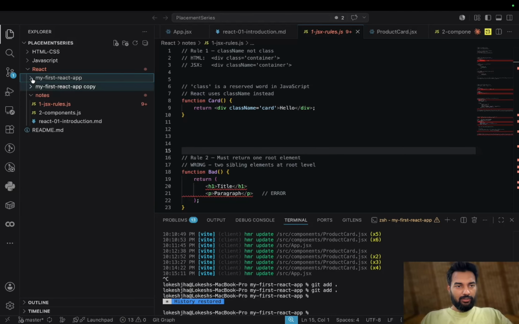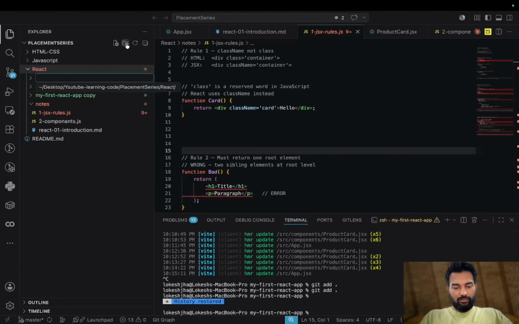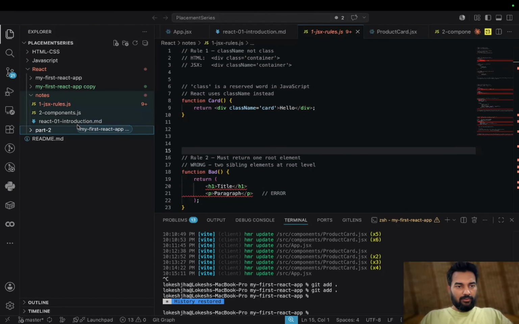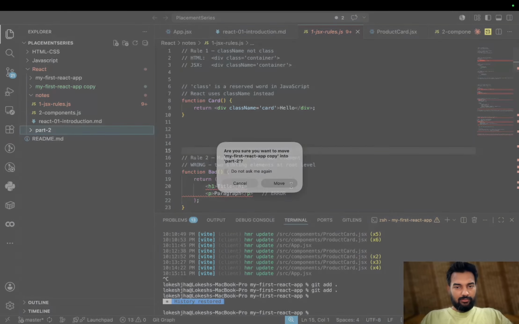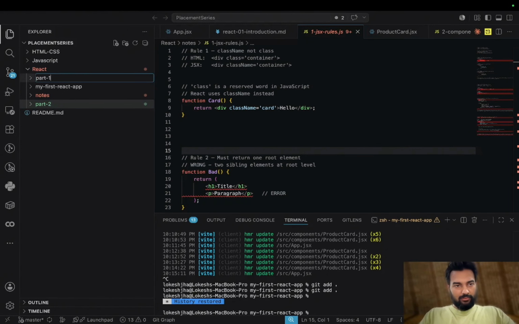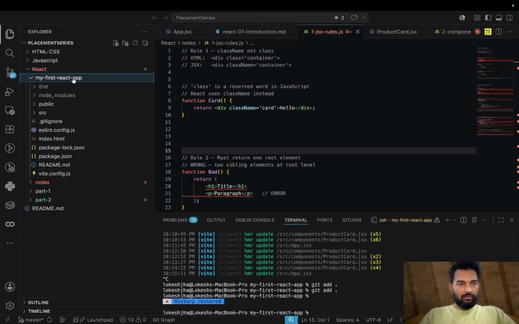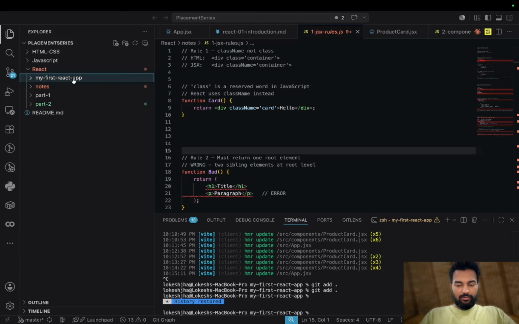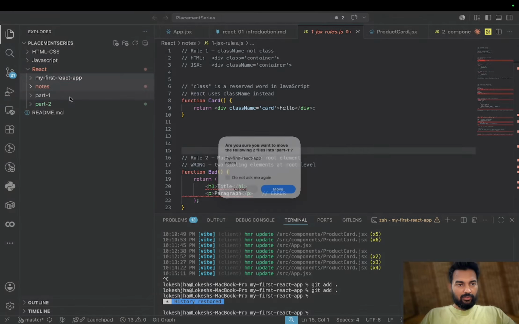I made a duplicate copy of this here, and I will make one folder for part 2. Here I will insert the part 1 notes.